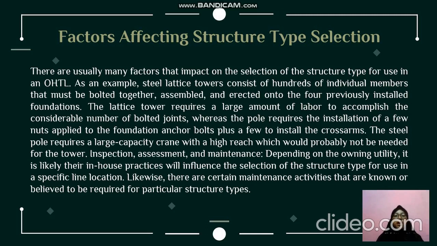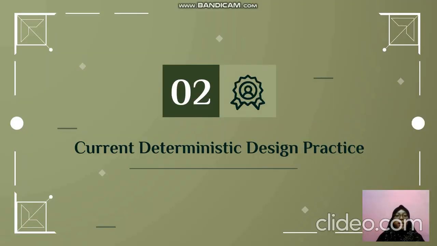Inspection, assessment, and maintenance, depending on the owning utility, it is likely their in-house practice will influence the selection of the structure type for use in a specific line location. Likewise, there are short-line maintenance activities that are known or believed to be required for particular structure types. And then number two, line two is current deterministic design practice.